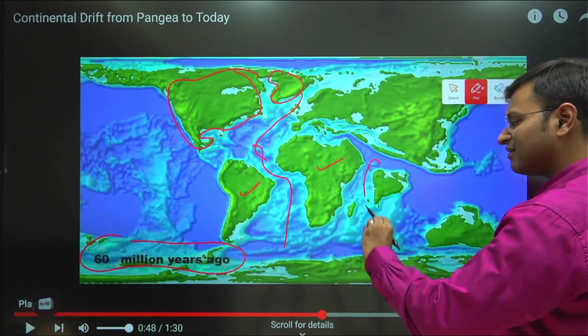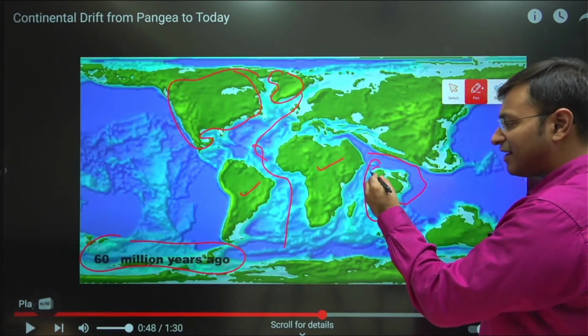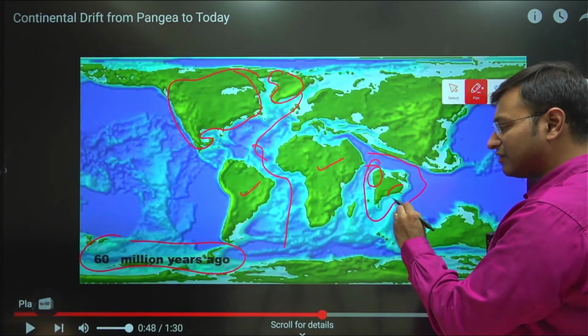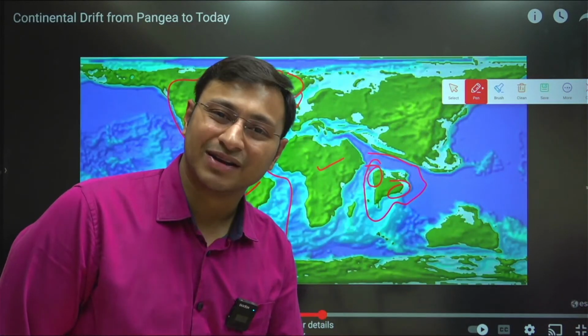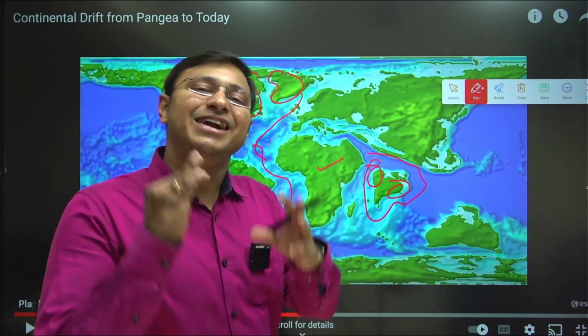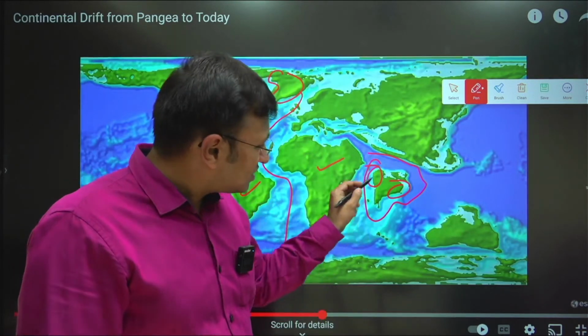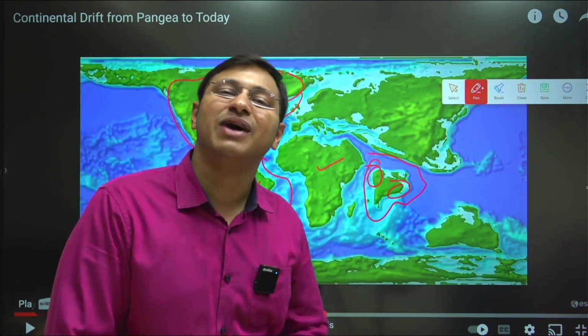Okay, India's landmass finally takes shape. Now, mind you, India will have Afghanistan and Pakistan, and it will also have Bangladesh. Hence, India is referred to as a subcontinent. Please understand this. It is referred to as the Indian subcontinent. Why? Because India's plate also included Afghanistan, Pakistan, and on the east, Bangladesh too.